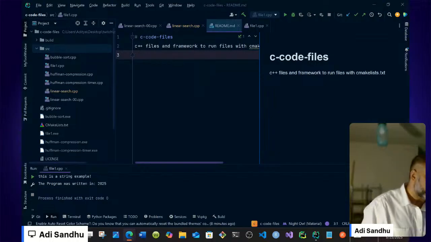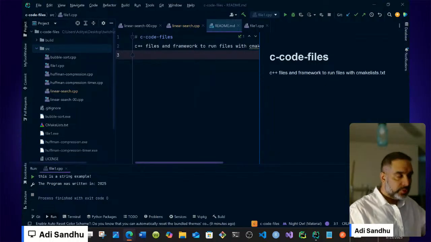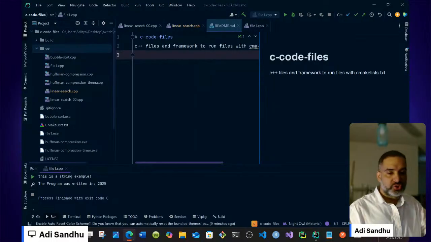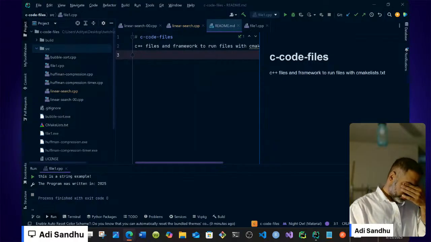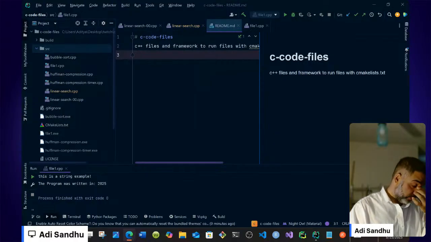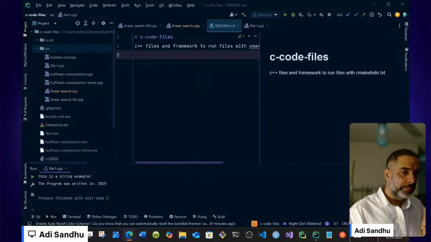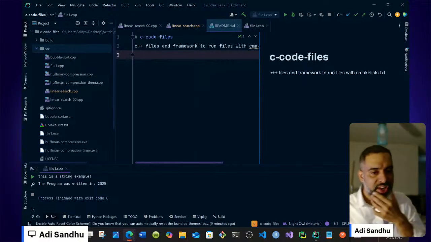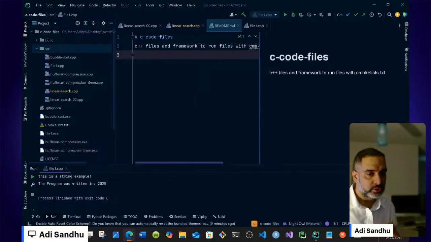So if you have an unsorted vector and you want to search for a particular element in it, I'm pretty sure that the linear search takes a longer amount of time. And the time that it takes for the algorithm to complete is usually denoted by O. That's what big O notation is in general.